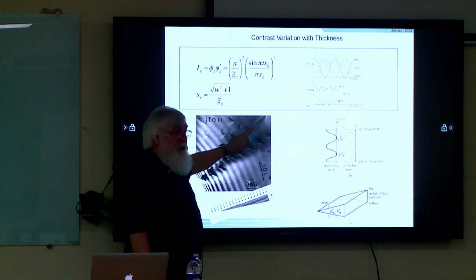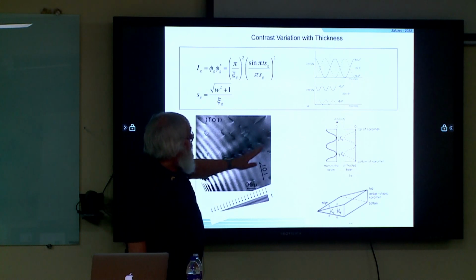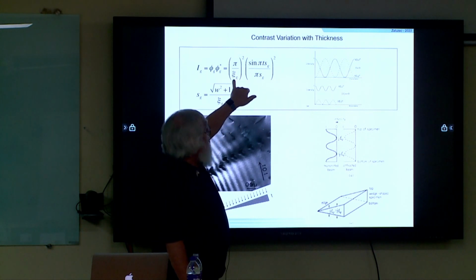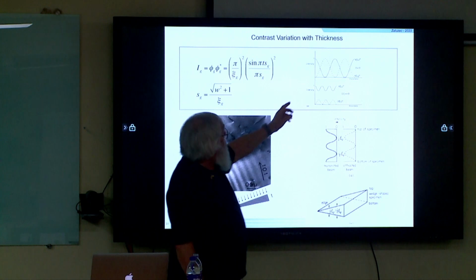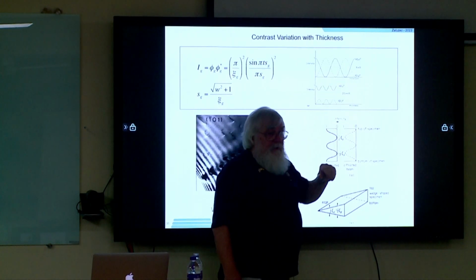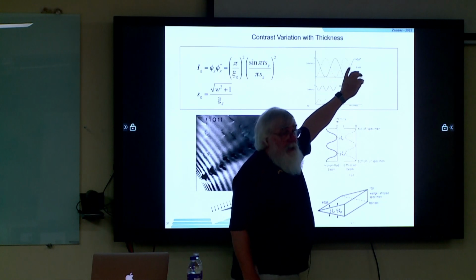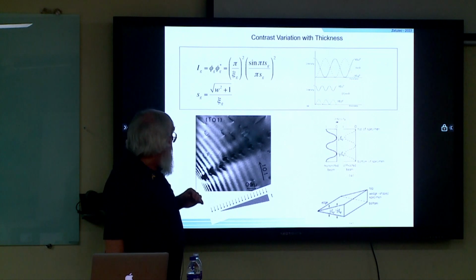We see the sinusoidal variation. We can literally count the number of fringes. That periodicity is related to something called the extinction distance in the solid. Ideally, we'd expect it to oscillate back and forth. In reality, it oscillates, but gets weaker and weaker. That's due to anomalous diffraction in the solid.